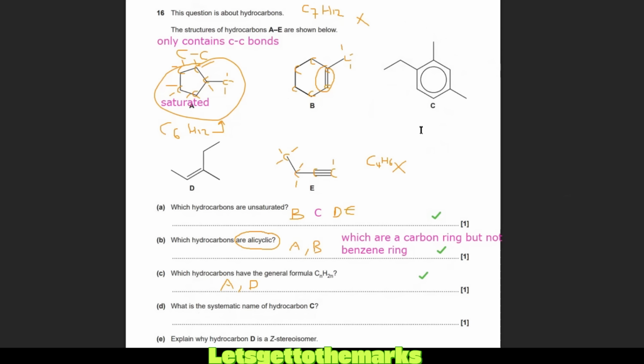Okay. So straight off the cuff, we're looking at what is the main bit. The main bit's benzene. So the main name here is benzene. But then we've got some side groups. We've got an ethyl group. How do I know that's ethyl? CH3, CH2. So we've got an ethyl attached and we've got 2 methyls attached. So ethyl comes before methyl. Alphabetically, I'm going with ethyl first. And the ethyl group is more significant than the methyl group. So not only does it alphabetically come first, but in the numbering system, it comes first. So we're going to go 1 ethyl. What is that? That's going to be 2, 3, 4. 2, 4 methyl.